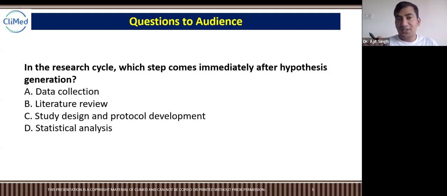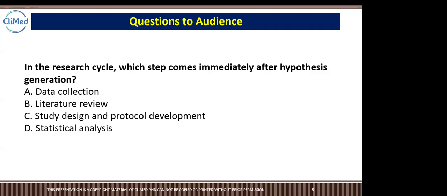Can someone write me the entire research cycle here? Can someone tell me the research cycle? From where it starts and where it ends? Any one of you? Can someone tell me what the research cycle is, guys? Fast, no time. Defining the problem? You can write in one message, not one by one. Research cycle steps. Anyone? Did you do any research projects? Last time you guys told me that you have done many research projects also. So who is experienced here, please tell me how you did your research project?